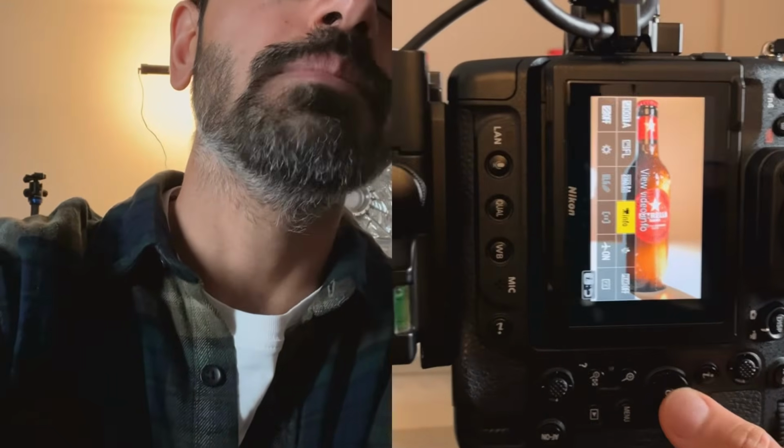So let's have a look at the camera. Let's go to the menu so I can show you the settings here. Now, of course, the orientation is vertical, but you can still make out the settings. The codec I'm using here is H.265 in 10-bit. The resolution is 4K and the FPS is set to 120. Now, why 120? Because this is the highest FPS Z9 allows.